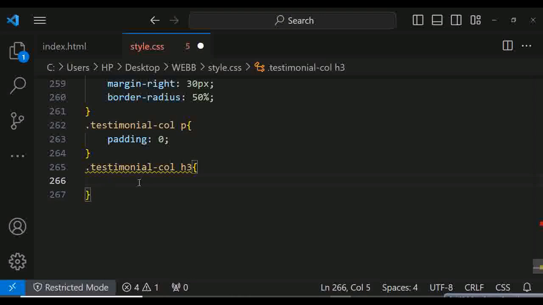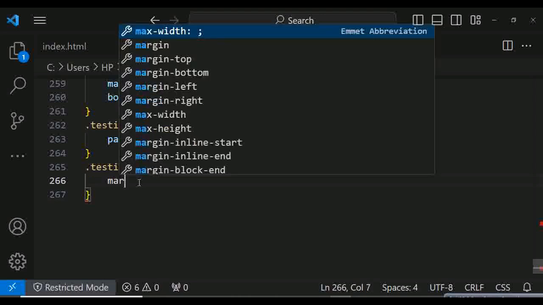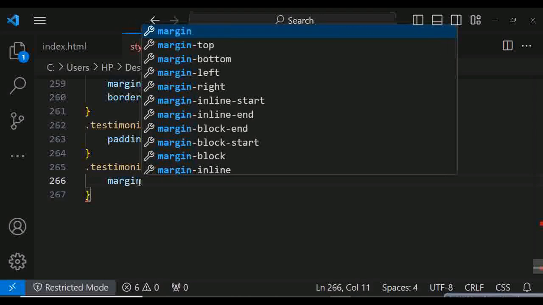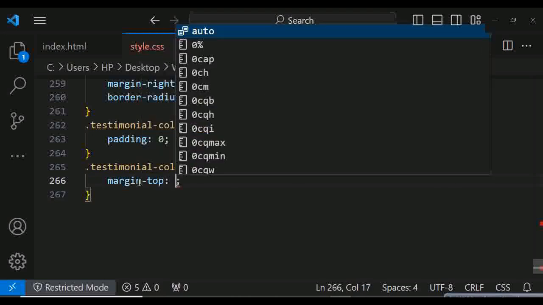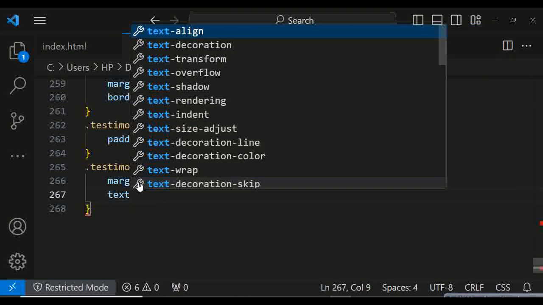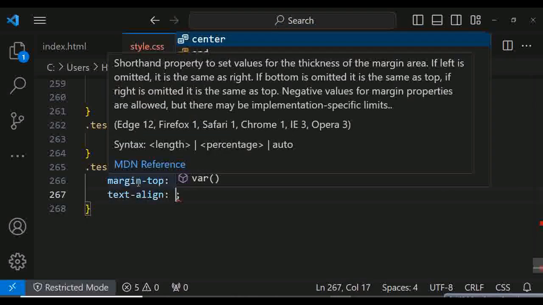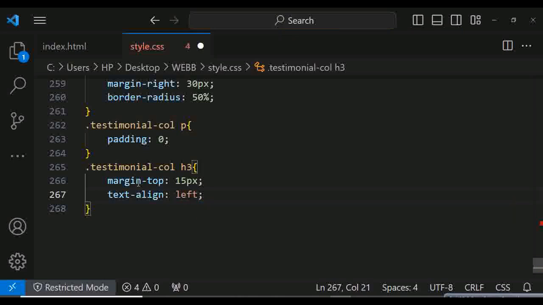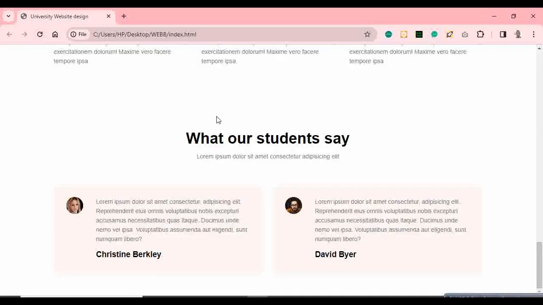So margin top, let's give it 115 pixel, and text align left. So save and refresh. So as you can see, it's looking better.